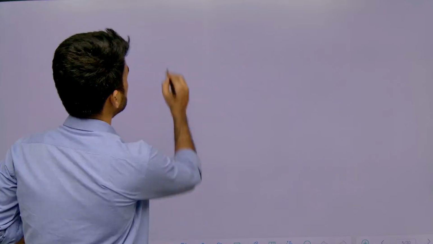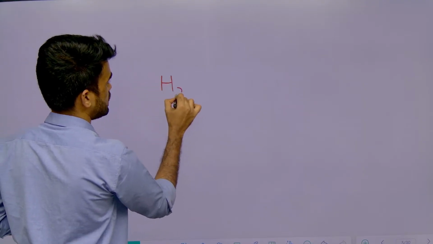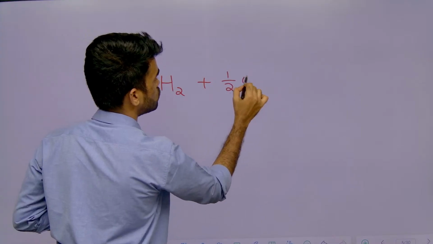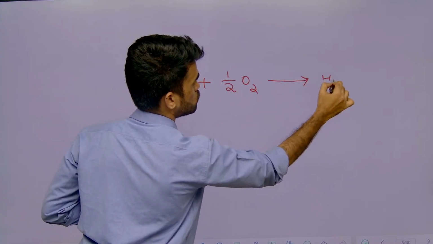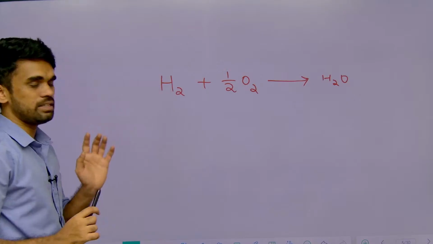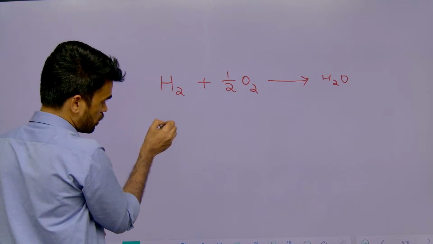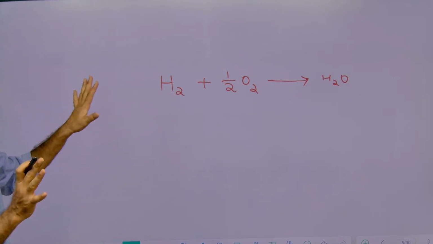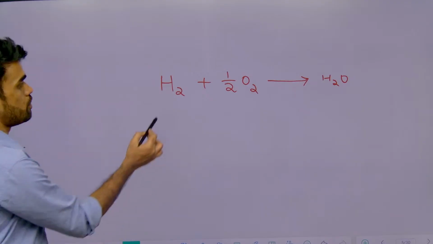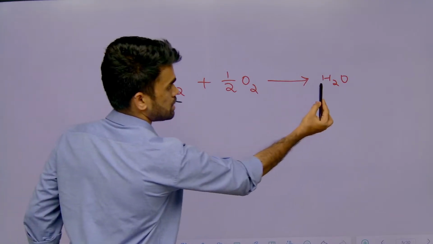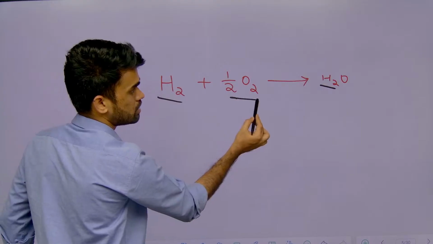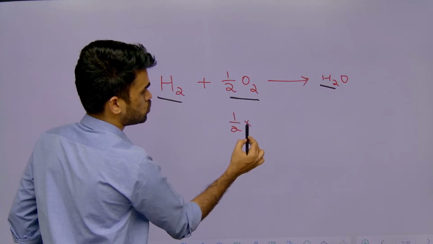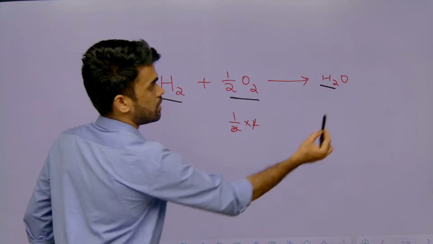Yeah, let's discuss the same thing now first. I am taking the same reaction that I used yesterday: H2 plus half O2 gives rise to H2O. As per this equation we have stoichiometric coefficients. Check once, is it balanced or not first. How many hydrogens here? 2. This side also 2. Fine. Oxygens are 1 here, half into 2 means 1 oxygen atom only. Here also it is 1.